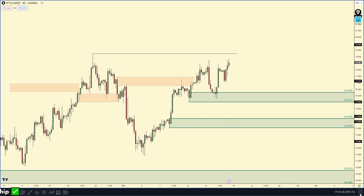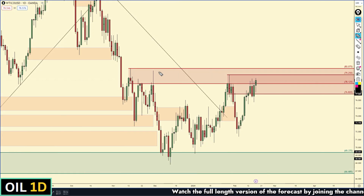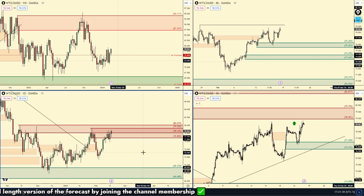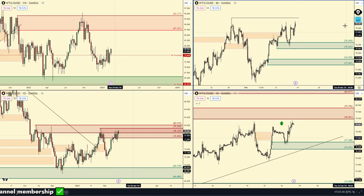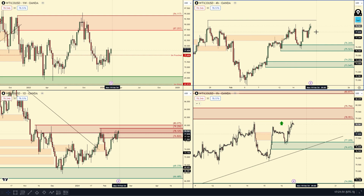Unfortunately, there's not really a good daily trend or anything to go off of, but based on what I'm seeing, I think we have a lot of traders short up here, and I think we could see price kind of blast through that area. So I think on day trading timeframes for now, crude oil is definitely going to be decent to potentially look to trade long, and I'm going to be waiting to see that high removed as well. Continue my bullish bias here on crude oil.